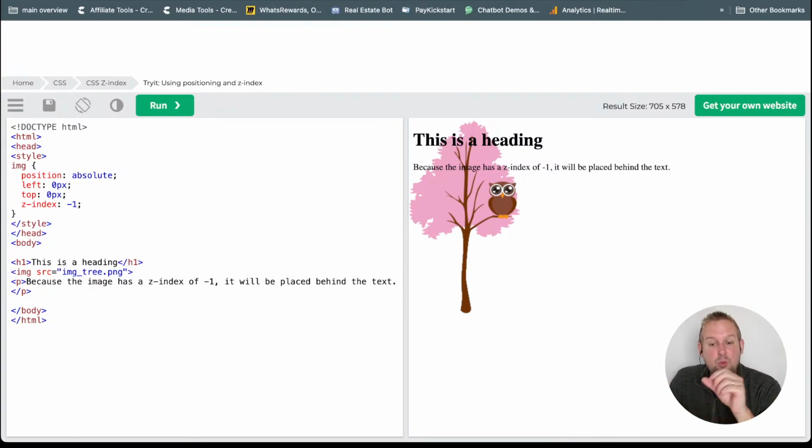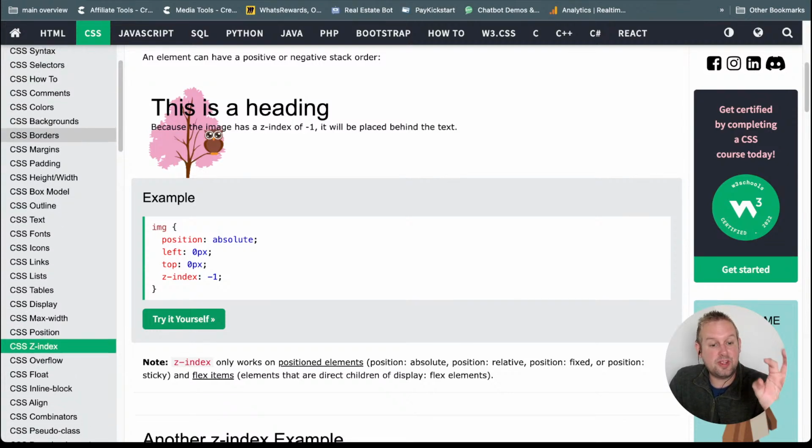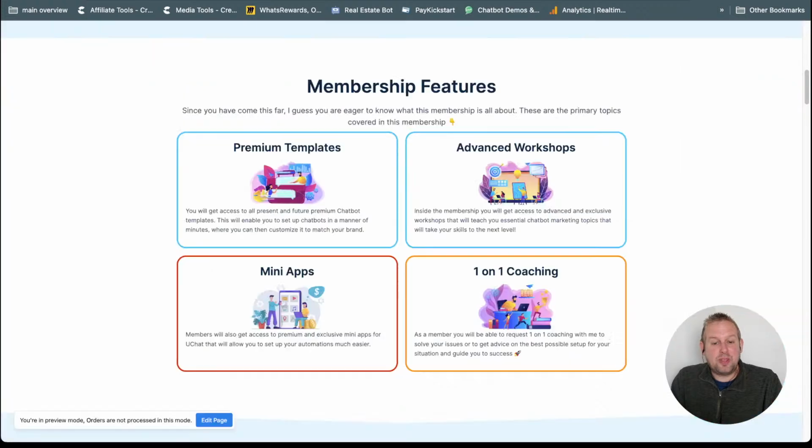So if you want to learn about CSS, I would really recommend using W3Schools. They also have great JavaScript tutorials, SQL, Python, and a bunch of other coding. But this really helped me in setting up really quick examples. And if I need to search something about CSS, almost every single time W3Schools ends up on top of the search results. And it really helped me in customizing my landing pages.